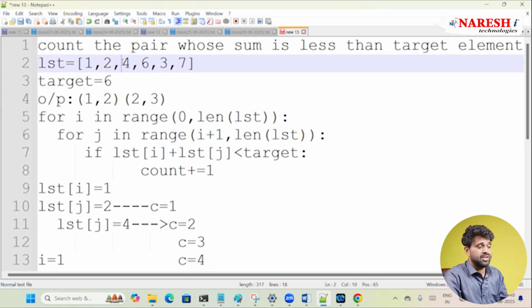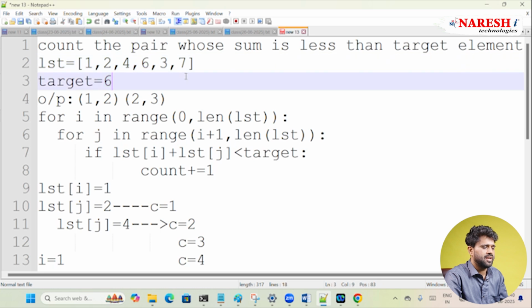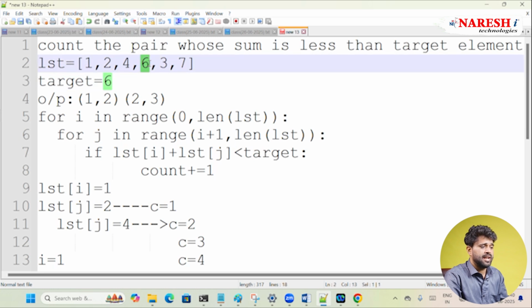In the next iteration, LST of i will become 4 and LST of j will become 6. Again if you see here, 4 plus 6 is greater than 6, again 4 plus 3 is greater than 6, again 4 plus 7 is greater than 6, right? In the next iteration, LST of i will become 6 and LST of j will become 3.